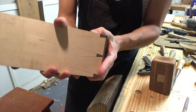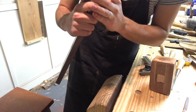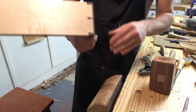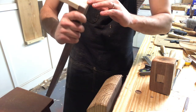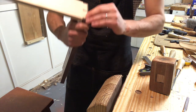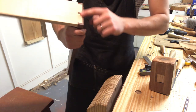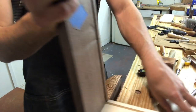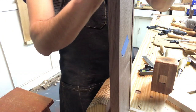When it's all square, for the most part, it's a pretty tight dovetail. I'm not saying it's the best dovetail ever, but it will definitely do for this project. And when the wood swells up when it gets glue, I'm pretty sure that this will look much, much more seamless. And then once I plane it down, it's gonna look awesome. So now I'm gonna put on the other side and we're gonna do a bit of a test fit here.